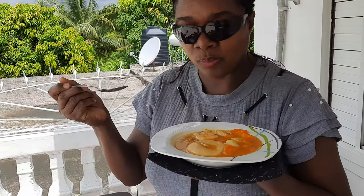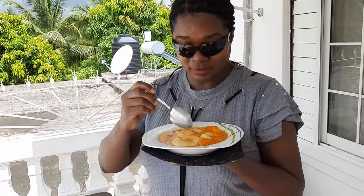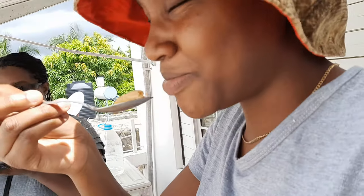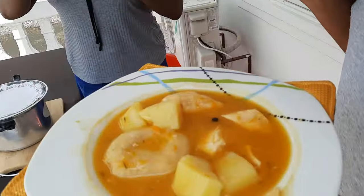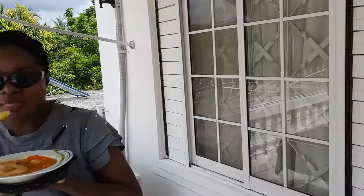Alright, yes, it tastes good. It tastes good. Scotch bonnet, one thing. Mm-hmm. It's a Scotch bonnet too. Carrot. Pimento. Cayenne thyme. Mm. It's good. It's really good. You think the cold stove have anything to do with the flavor? Yeah. I personally think that. Alright. Mmm, mmm, mmm.